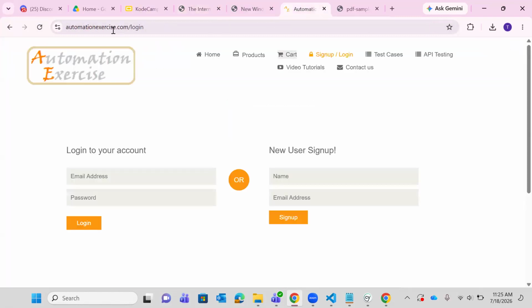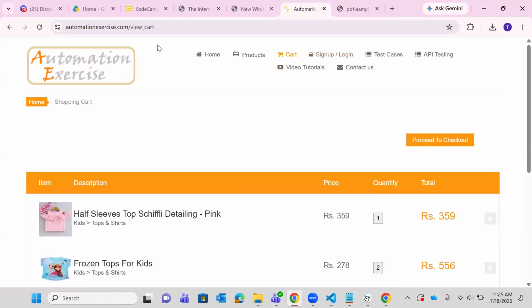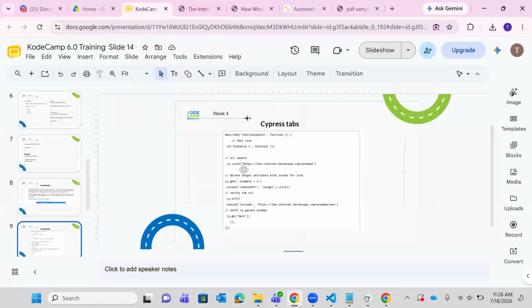So that is the concept. Sometimes if I click on this sign up, it might be that I'm trying to navigate from this sign up to this cart, so it will change from sign up to view cart, something like that. So we are going to undo it using this method, invoke. We'll get the elements, then we invoke and remove the attribute. What we are trying to do is to remove the target attribute and turn it to blank, so that when Cypress wants to relaunch the URL, it will give us the new URL that we have.